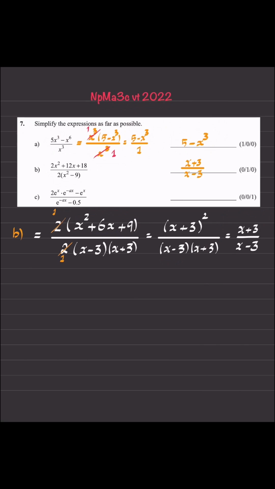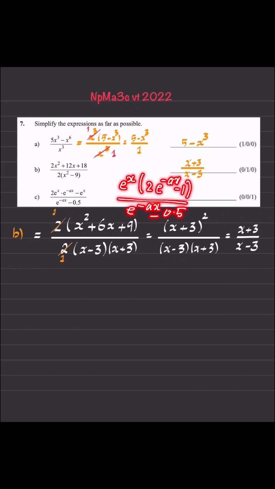Okay, so the next one is of course a higher level question, but that is also very simple. So e is just a constant number, that's the Euler number. So in order to simplify this, you need to realize that in the numerator you can factor e to the power x out, and then what is left for you is 2e to the power of minus x minus 1. And then the denominator you can copy and paste it, but nothing can be simplified.